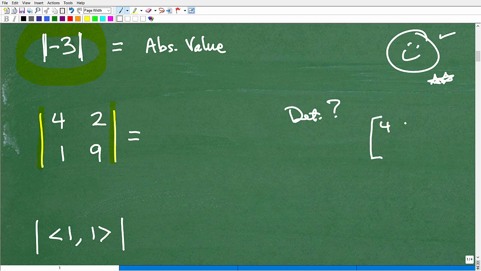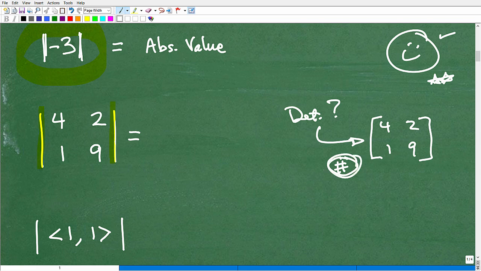So, you know, obviously, like, hey, well, how do we do this? Okay? First of all, what is the determinant of a matrix? Well, when you have a matrix, again, like let's say 4, 2, 1, 9, the determinant is just a number. Okay? It's a number that is associated with every matrix, okay, every square matrix to be precise. And it has value to us.